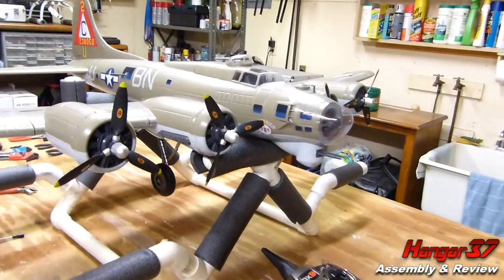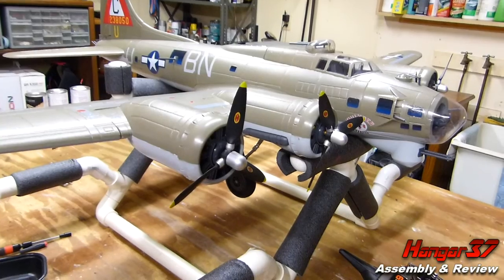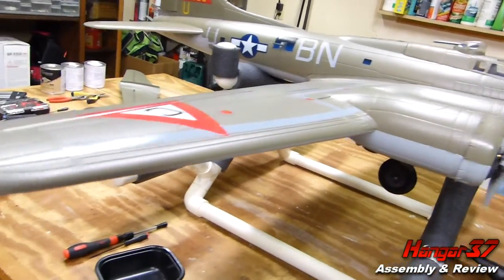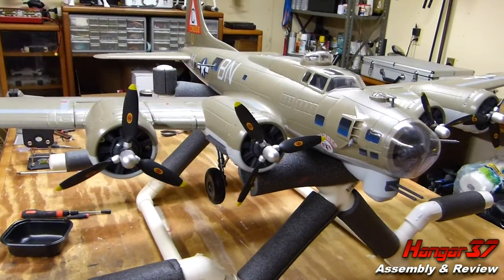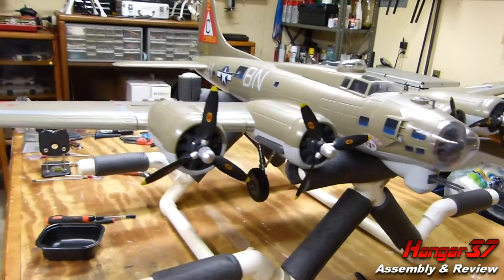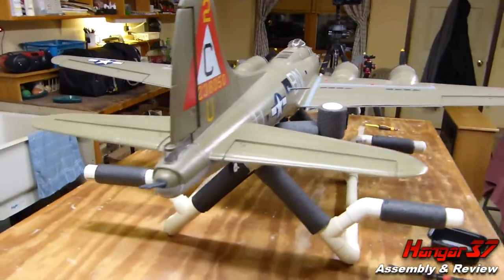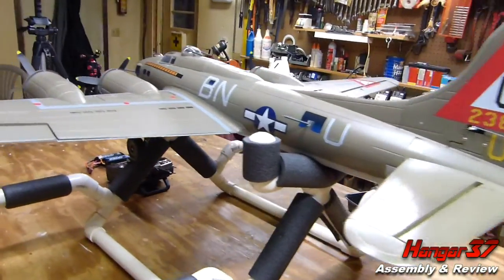To start with, I got to give a big shout out to Motion RC. I've been waiting on this plane for about 2 months. I had it on the email me when in stock list. I got an email at 10 o'clock Sunday, ordered it right away, and I had it Tuesday morning. Pretty good. I live in Wisconsin and they ship out of Illinois, which helps, and UPS was the delivery carrier on this. Got it in, started working on it right away. So big shout out to Motion RC and the guys over there.